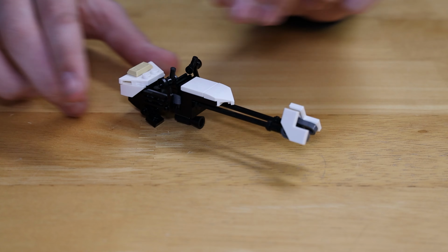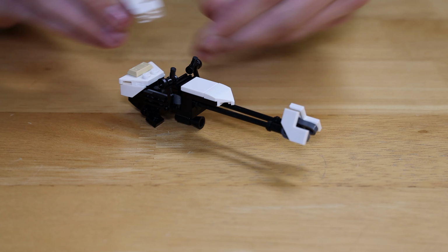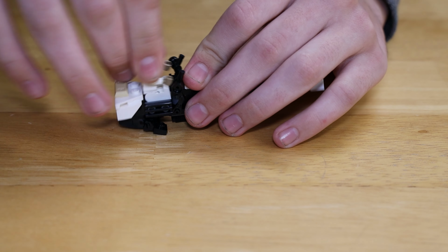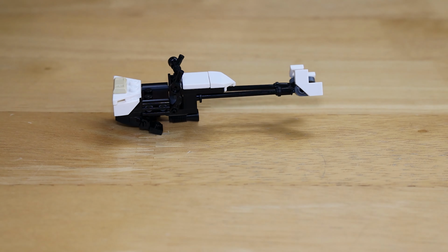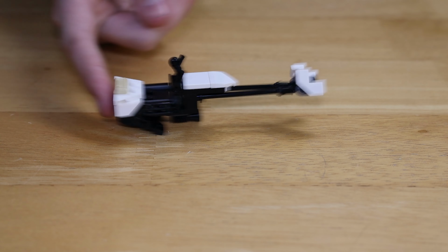And to get our snowtrooper on the little speeder bike, you just kind of move his arms and legs where they need to be, and you just kind of put him on there, like so. And then he is on the little speeder bike, and when you take him off, he's not going to lose his legs because there are only two studs attaching him, and then we can move on to our figures.